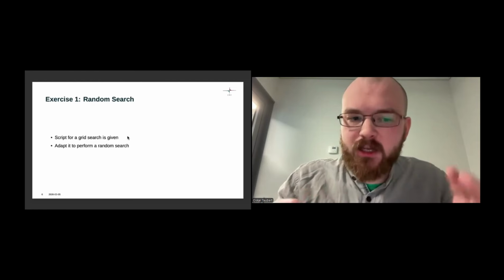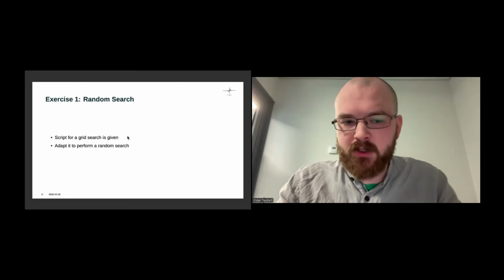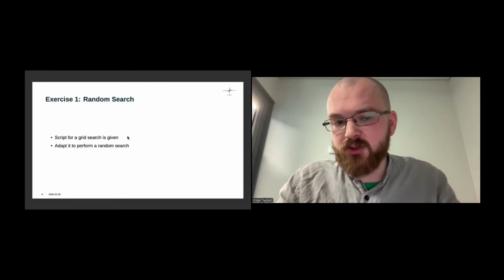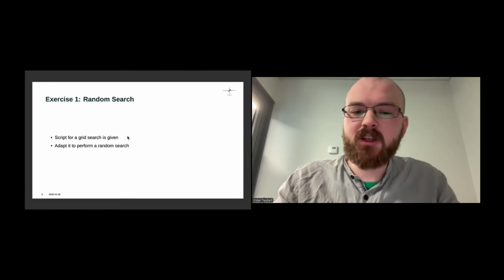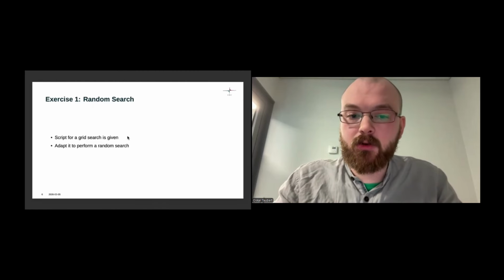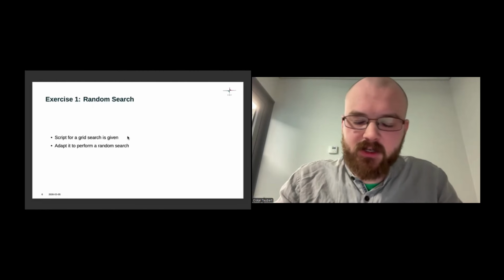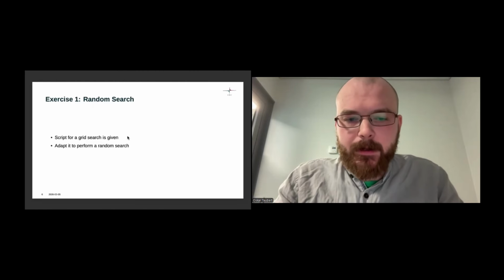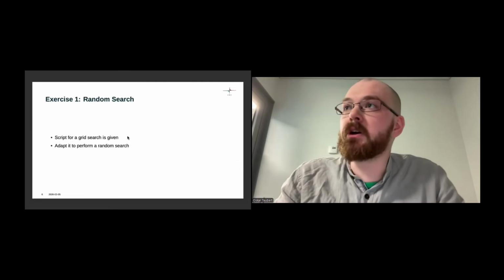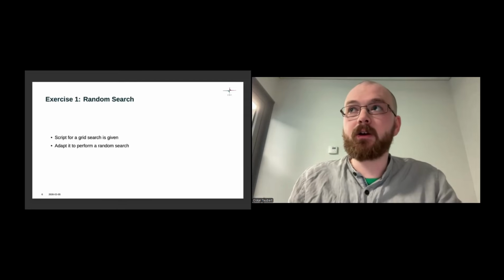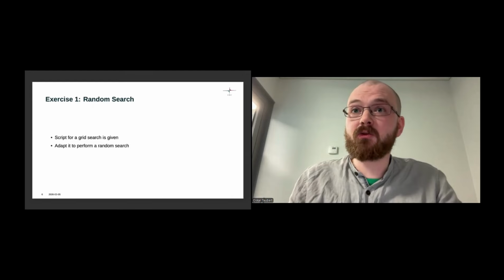There's already a training script there as well that you don't need to modify at all. The grid search generates those candidates on a grid and submits those jobs. Each job is run individually, performs a training and calculates a validation score. Your job is now to take that grid search and change it to do a random search instead.